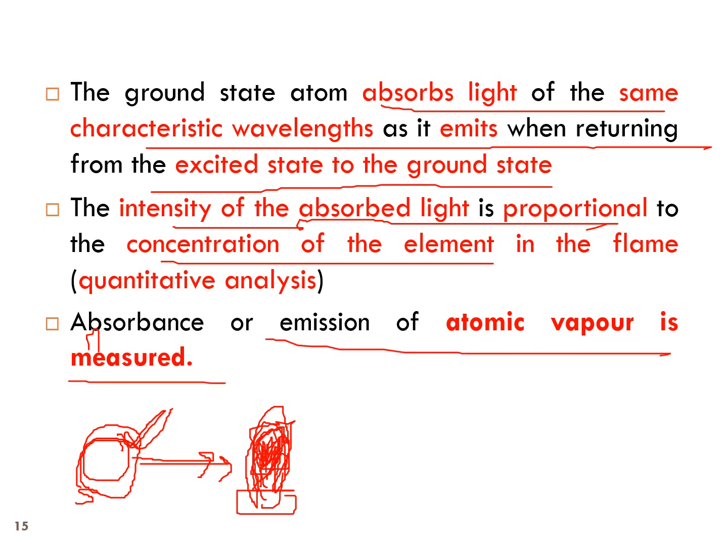Okay, ni your source, dia akan emit radiation and then your sample inside the flame will absorb this radiation dan akan didetect oleh detector. Ni untuk absorption. Okay, so kalau untuk emission spectroscopy tak ada source ni. So maksudnya dia hanya bergantung kepada flame ni lah. Bila dalam flame ni juga your sample boleh become excited and move to higher energy state. Lepas tu bila dia nak move to lower energy state, dia akan emit radiation. Then the emitted radiation ni terus pergi detector untuk AES.